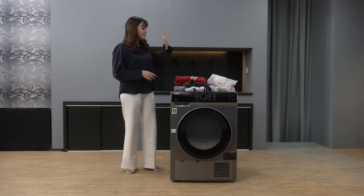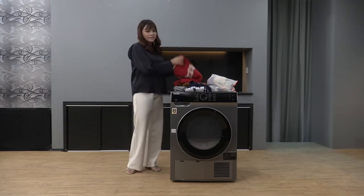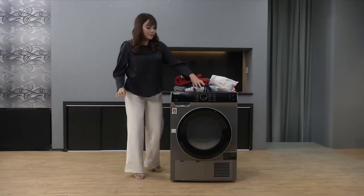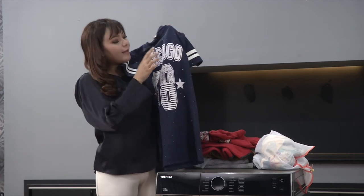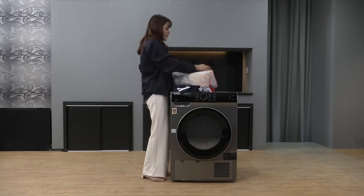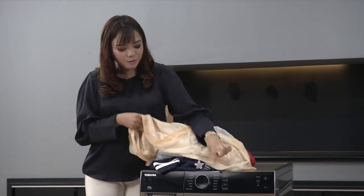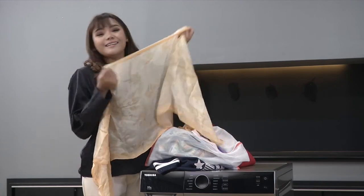So my clothes have been in the closet for quite some time now and it has a funny smell on it. So I'm gonna eliminate it by using the cool function. I can also use the cool function to dry this kind of material that has stickers on it. So I have this silk material that I always hand wash and then dry outside. But now, with this dryer and with this cool function, I have no problem drying it. So it makes my life easier.